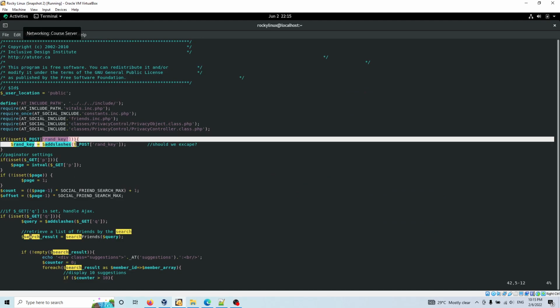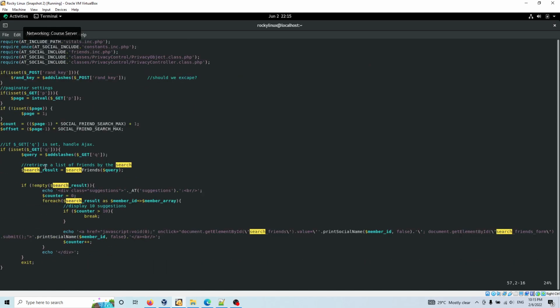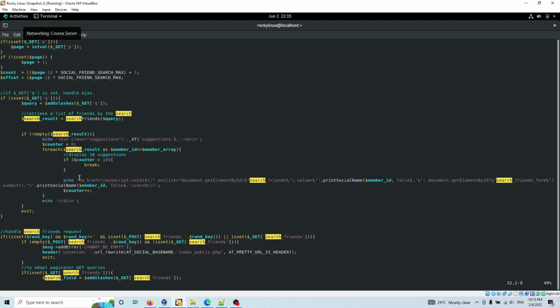If it's a random key, this addslashes seems like some sort of sanitization function, and integer value page, it doesn't seem to be really helpful. But this thing Q seems to be related to the one that we are searching just now.